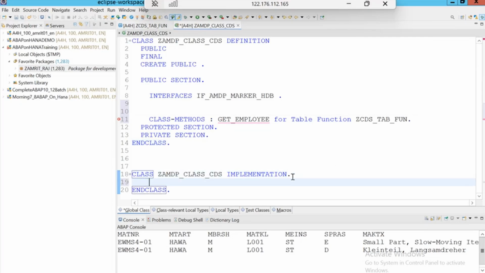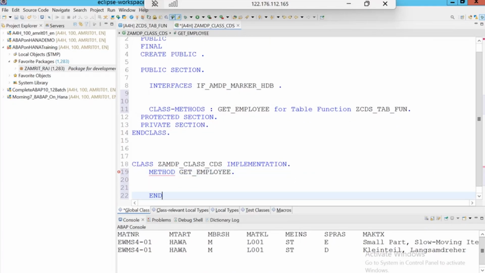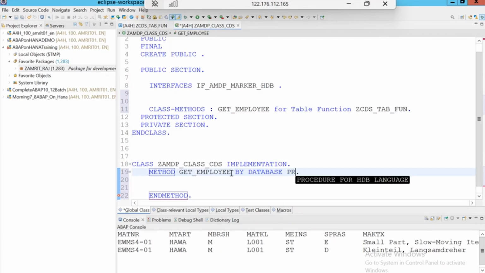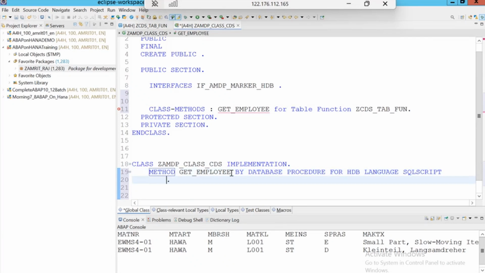So method get employee and end method, and here by database procedure for HDB language SQL script options read only and using our table name.